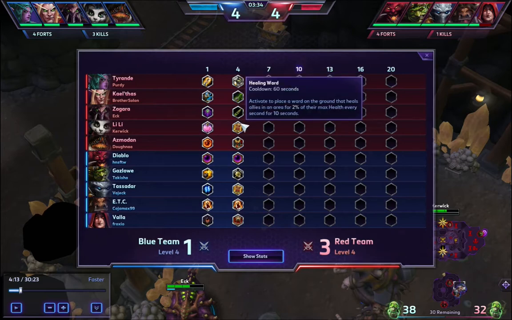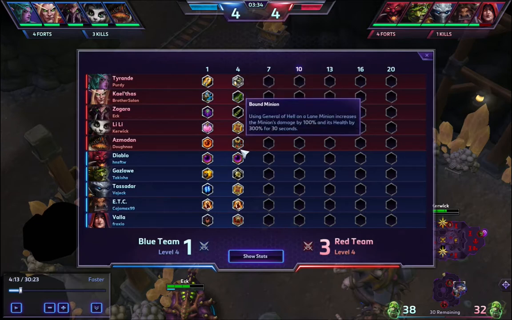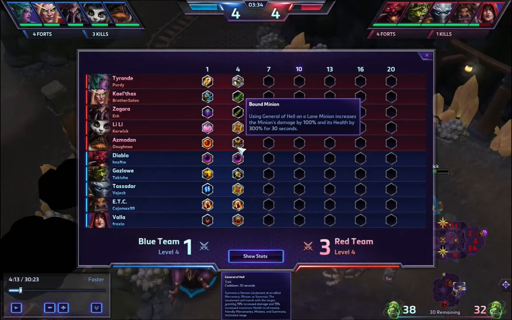Lili taking the Healing Ward, cooldown 60 seconds. You can activate to place a ward on the ground that heals allies in an area 42% of their max health every second for 10 seconds. Unfortunately, this is destroyable by enemy heroes, and I think it takes like 2 basic attacks to destroy. So it is a bit weak, and it's also susceptible to AoE attacks with a new patch that came out. So slightly lost value, but it's still a good tool to have as a healer. And then Azmodan took Bound Minion, using General of Hell on a lane minion, increases the minion's damage by 100% and its health by 300% for 30 seconds.